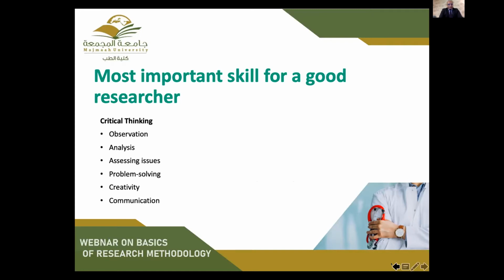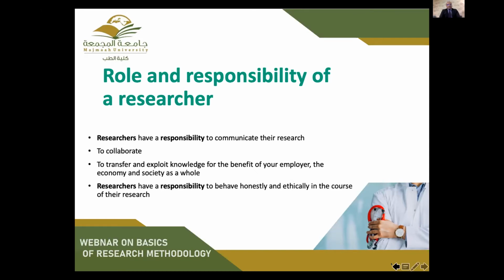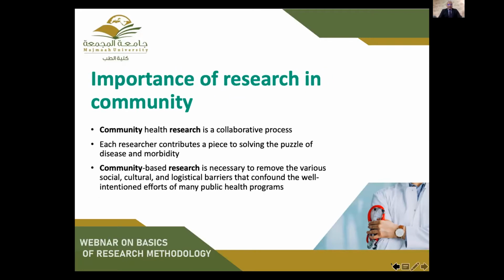Roles and responsibilities: this is the ethical part of the research, where researchers have a responsibility to communicate the research, to collaborate, and to transfer it to society as a whole. Researchers have a responsibility to behave honestly and ethically in the course of the research. There are many issues which come under this, but for lack of time I won't be able to explain much. This is the basic information we can have on these things.